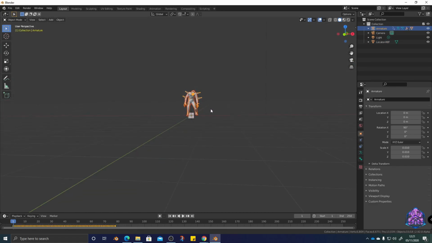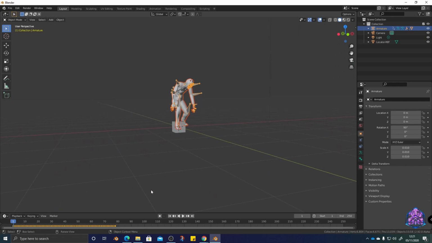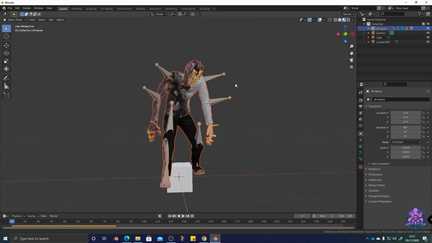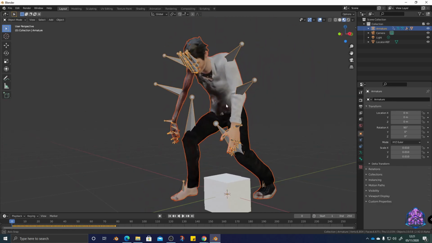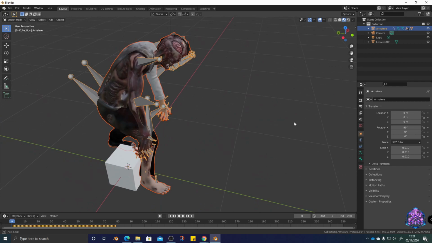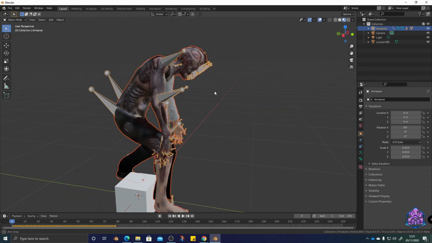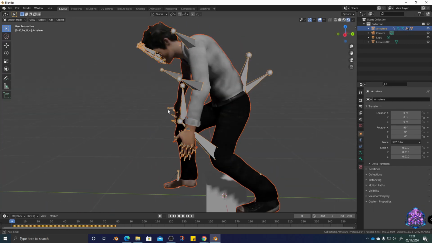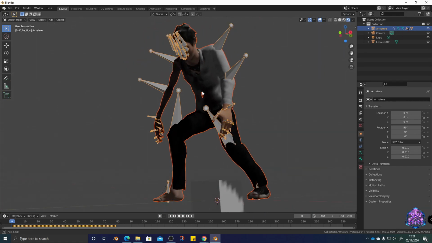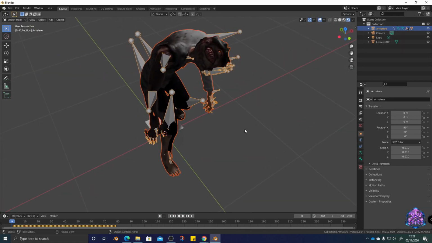So now we've got it in our scene, what we can do is just quickly have a look at the way that it's been structured. As we can see, we've got about 78 frames of animation with this one. That's a good amount, and it should loop through. All the textures have come through as well, but obviously we can see the armature over the top of this. Now we could just hide the armature, but there's ways of actually reviewing your models when you're inside Blender. So what we're going to do is change the visibility of those bones.